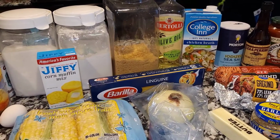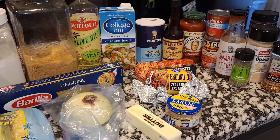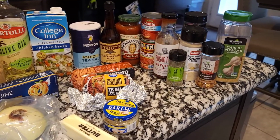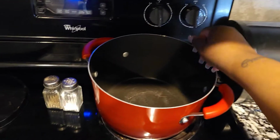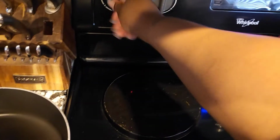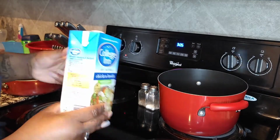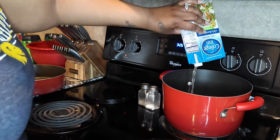So today, as you saw from the title, we are just doing something simple and easy yet delicious. So let me just tell y'all about these ingredients real quick. Y'all, I had not gone to the grocery store that week, so I was really trying to figure out what I can cook for dinner. And as I looked through my pantry, I saw all these ingredients and I was like, I can make some spaghetti. So these ingredients that I'm using, they are not what I typically would use, but it actually turned out to be better than what I would normally do.